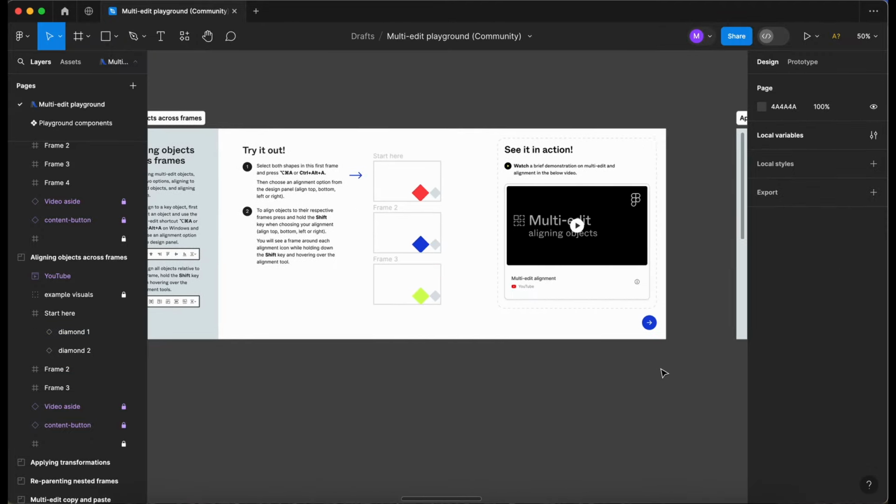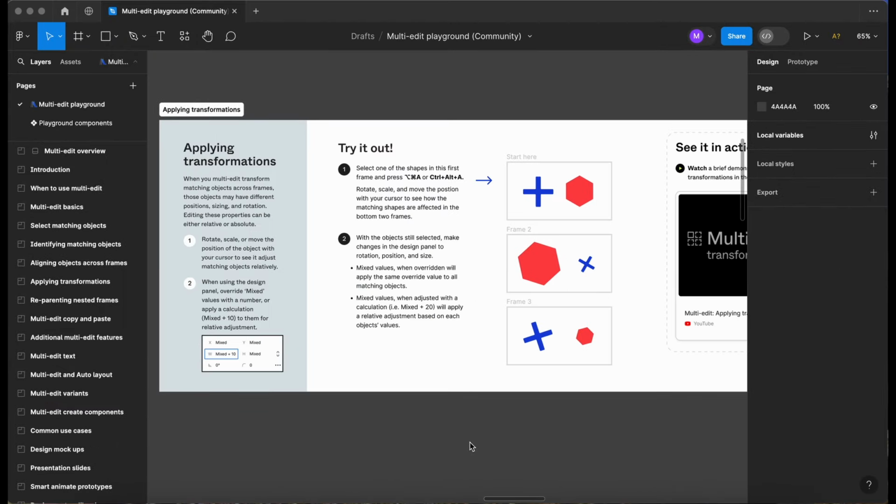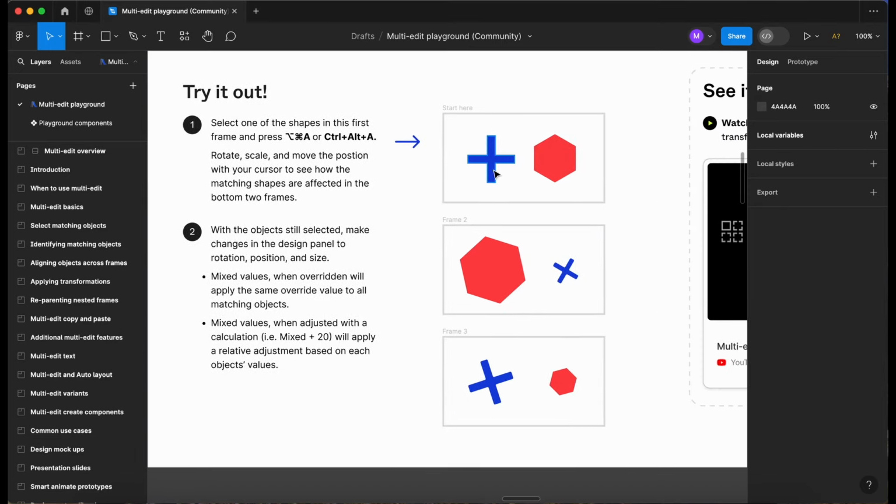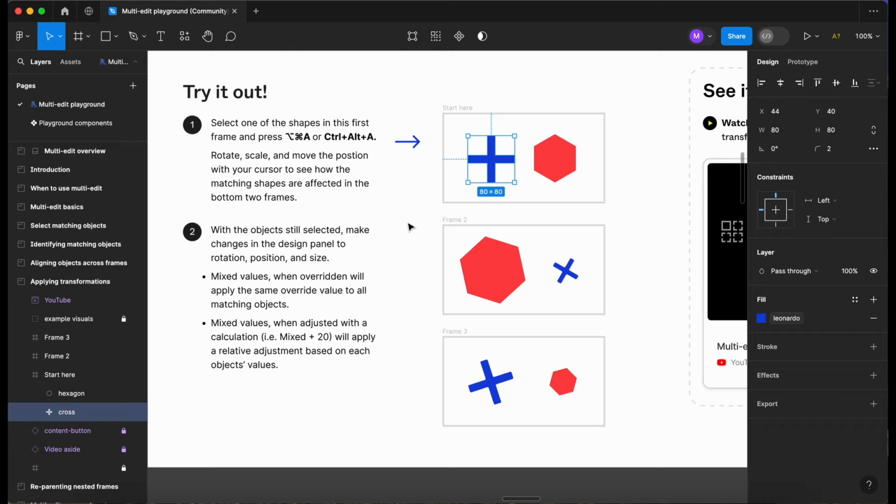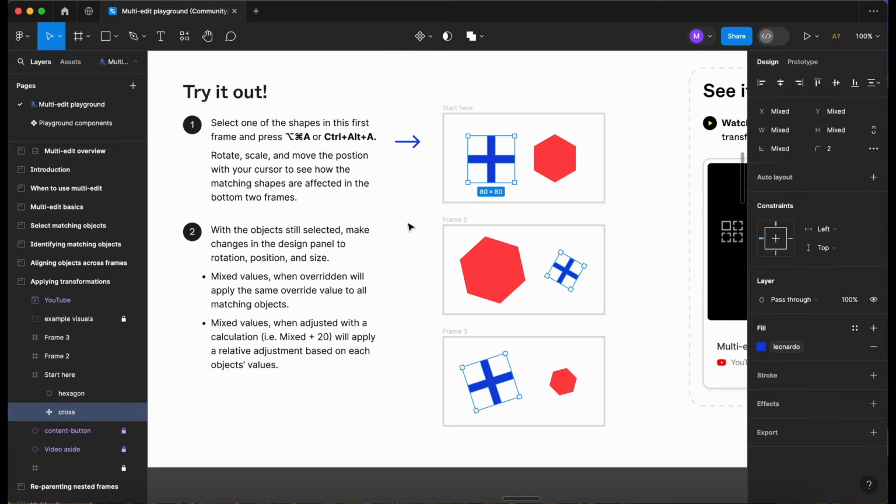Okay, let's go to the next one. So on to applying transformations. So we've got some information here, but I want to dive straight into the example. So I'm going to click on this object, Command Option A, and we can see that it's highlighted the other related elements in the other frames. So as you can see, as we rotate, each shape is rotating, and that was based on, I guess, its original position because we've got mixed kind of positionings here.